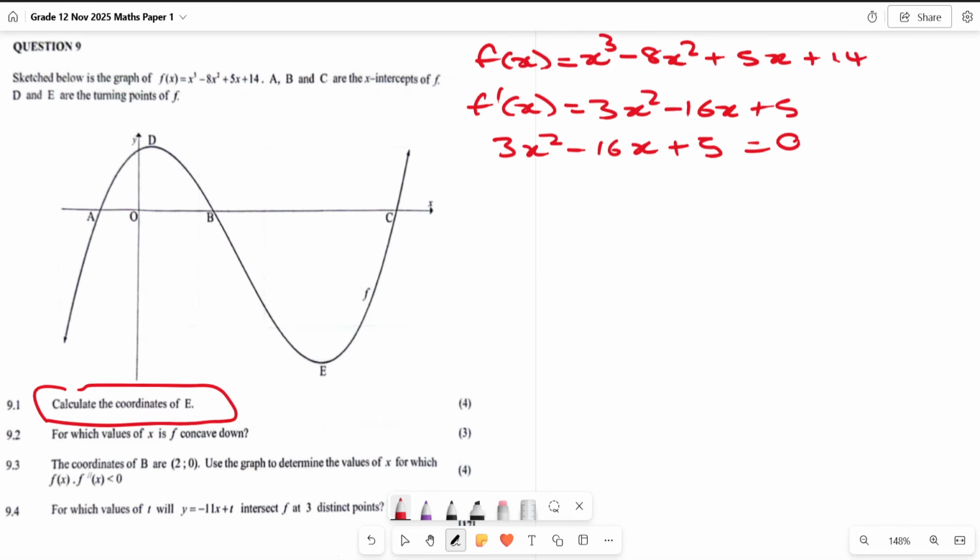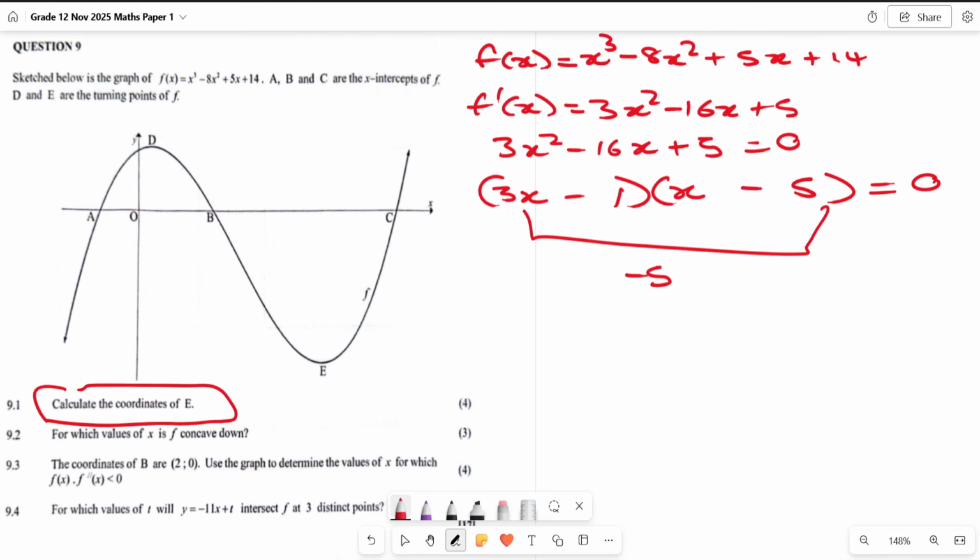Okay, I'm going to take a chance and try to just factorize this without using the quadratic equation, because I don't like it. If you watched the first video on question 1, you would know that. So we're going to say 3x and x, and then 5 is just 5, so I'm going to put 5 over there, and I'm going to put 1 over there. If I say minus and minus, now let's see what happens. This and that will give us minus 15x. This and this will give us minus x. So this gives us minus 16x. So right on, spot on.